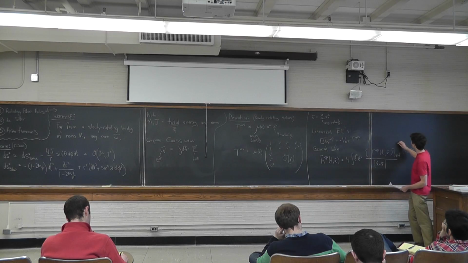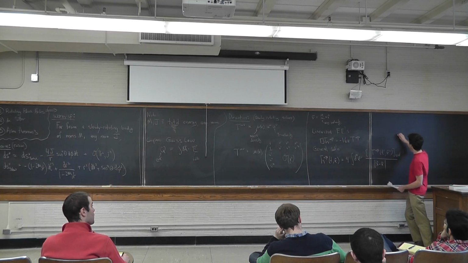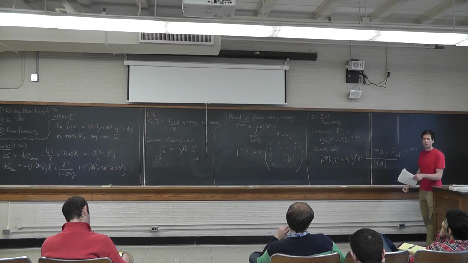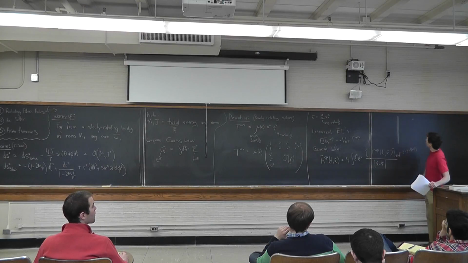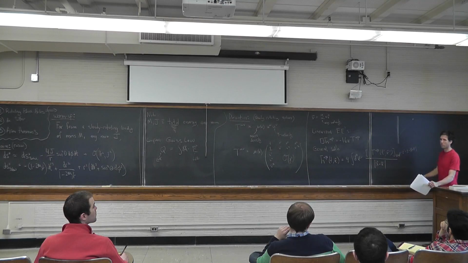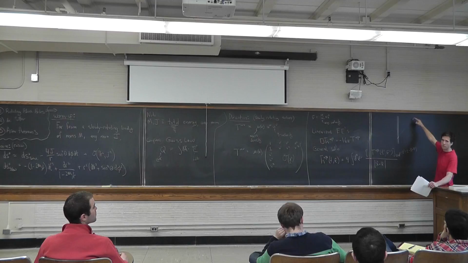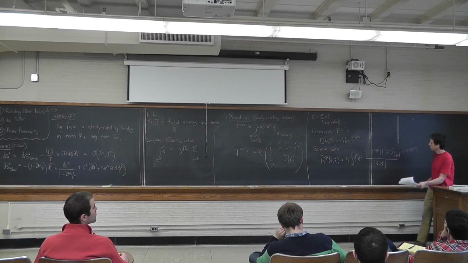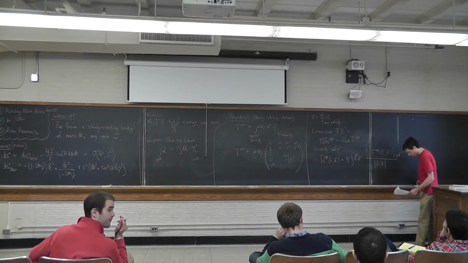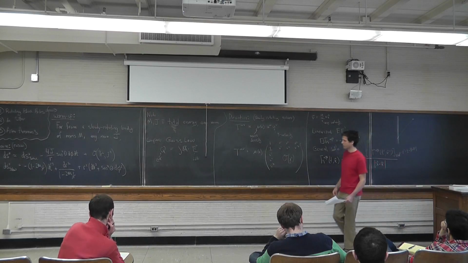That is, if we have some object whose world volume looks something like this, then we can find the metric perturbation out here by sending back a light cone and integrating the Green's function over this piece of the matter distribution here to find the field that's generated out here.